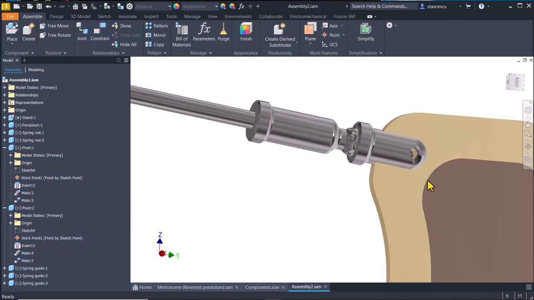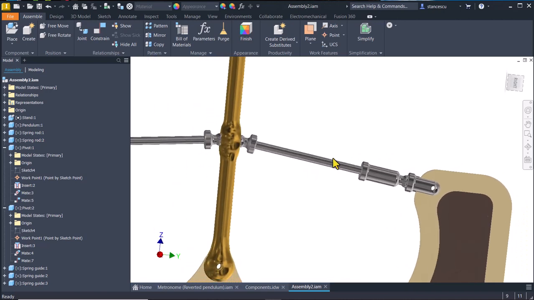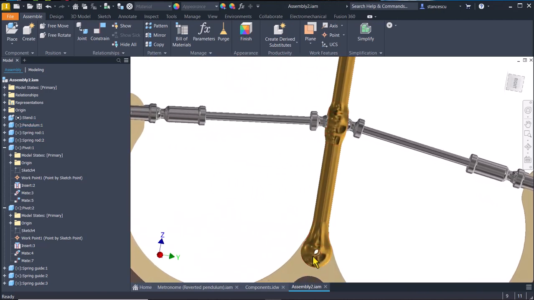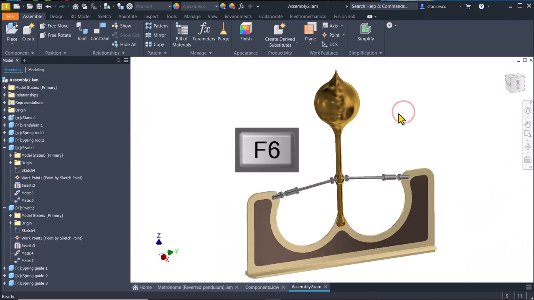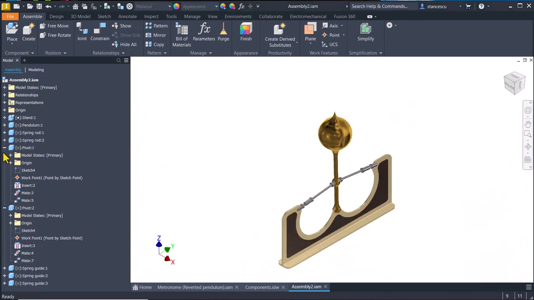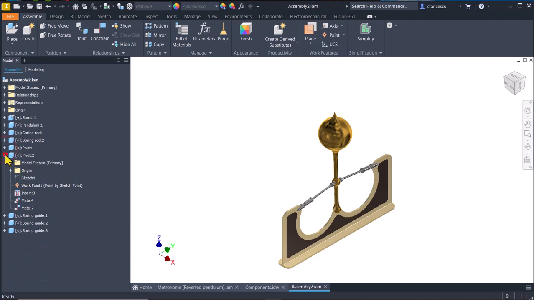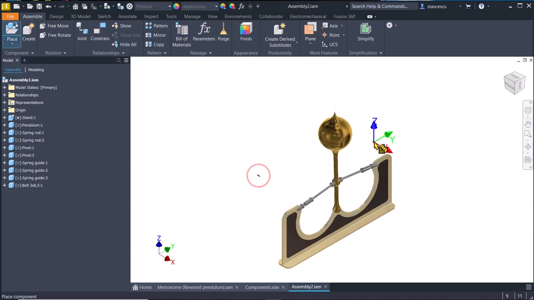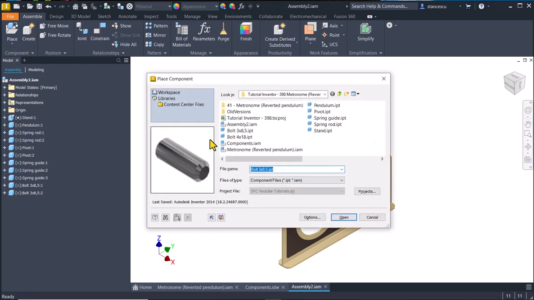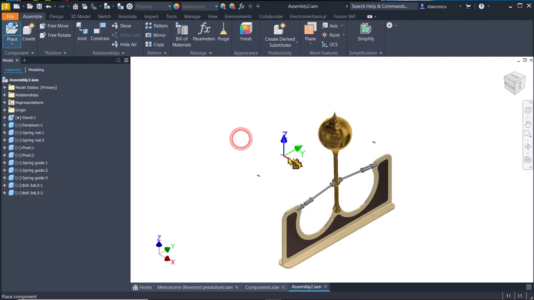Now we have to place pins. 1, 2, 3 pins, pins or bolts. Place bolt 1, 2, escape, space, bolt long.